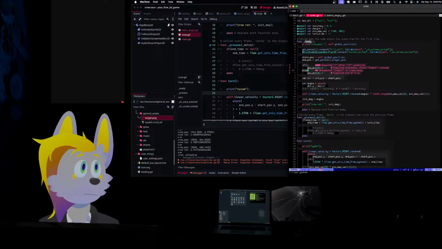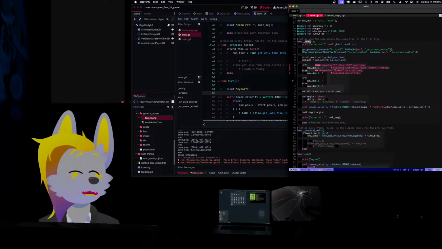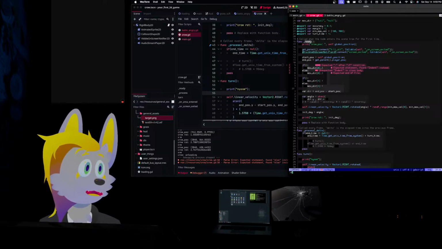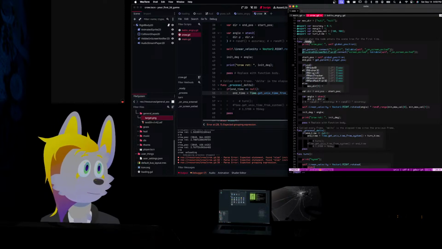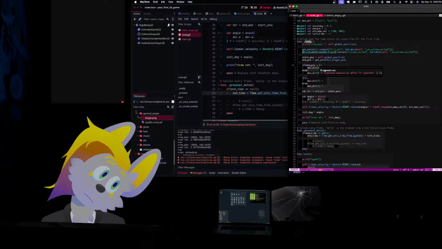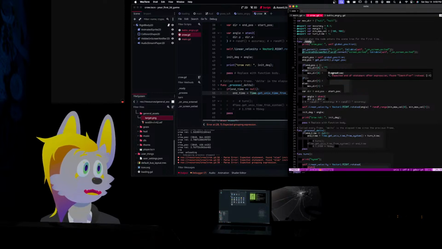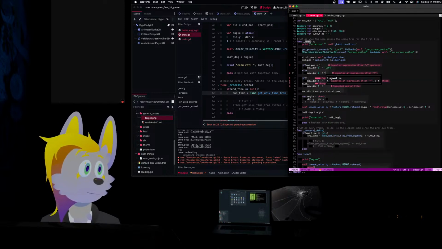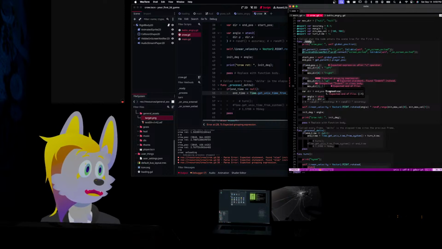And then I need to basically copy this once more, but then I also need to increment it. Okay, so then, if n underscore pause is less than, oh no, it needs to be toggled, so it needs to be equal to left, right, left. Oh no, this would be up, and then this would be down.